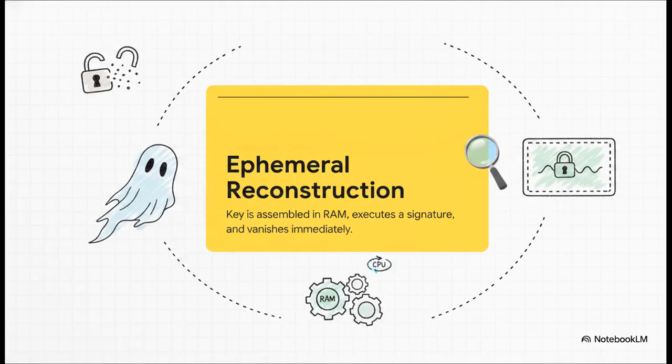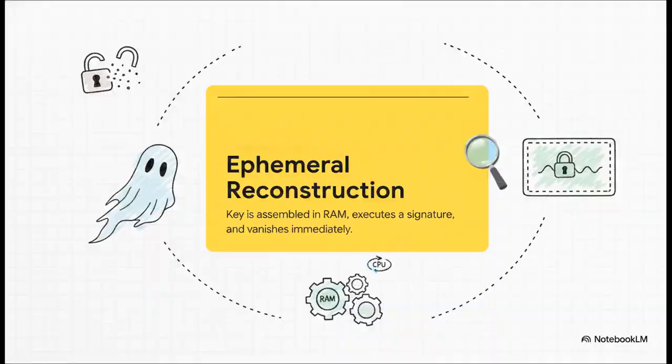Notice the specific terms here: ephemeral, in-memory only, sandboxed iframe. The complete private key is basically treated like a ghost. It materializes in volatile RAM just long enough to execute the mathematical signature, and then it vanishes. Poof! It is never written to disk. This exact process is what allows opensigner to offer the convenience of Web 2, but with the absolute, uncompromising security of Web 3.